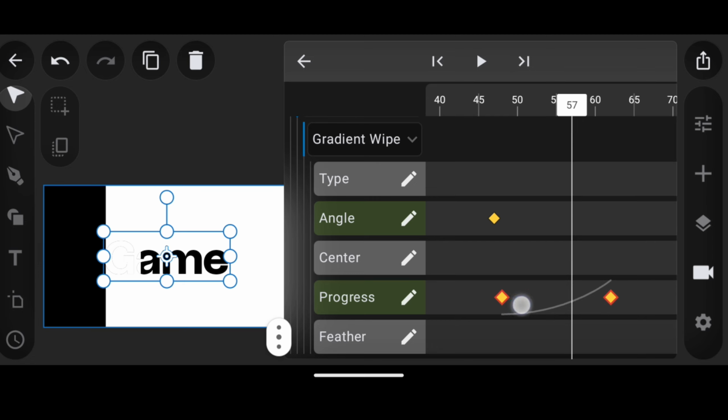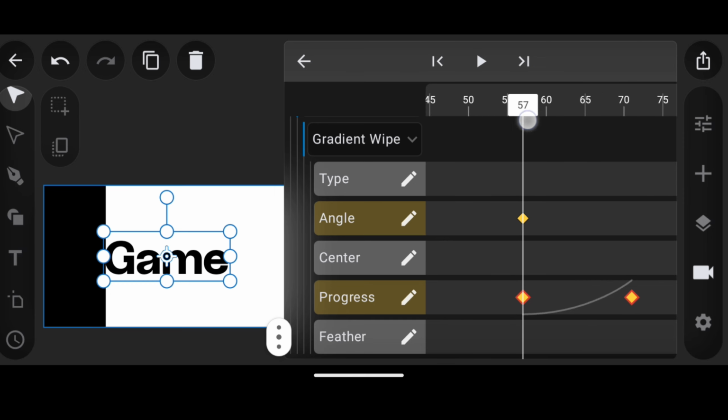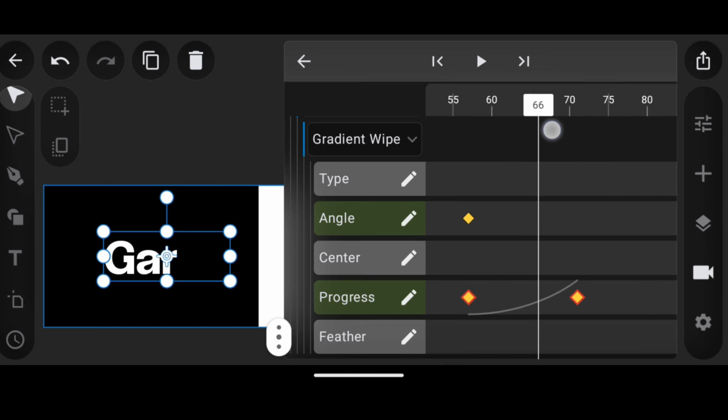So this keyframe has to move in here, this high here. So we moved this and it was not at the right position. And you can see that we got this right from this point.